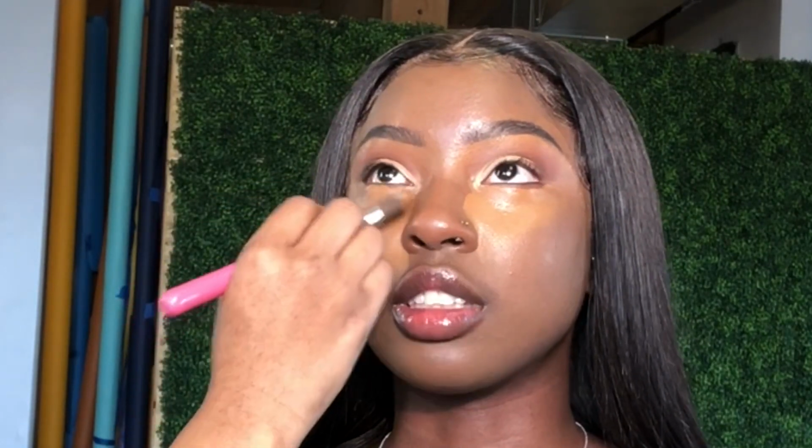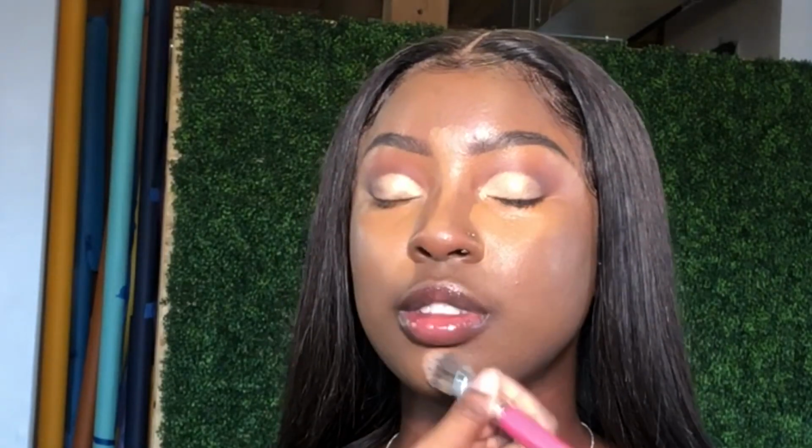I'm just going to take a shade that's 2 tones lighter than her, and I'm going to put that in her highlighted areas using my Peaches and Cream flat foundation brush, my fave. Now taking my sponge, I'm just pressing that product in.